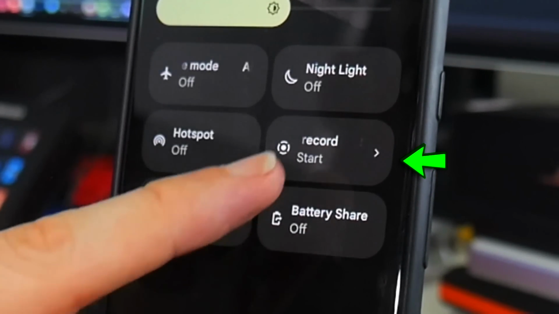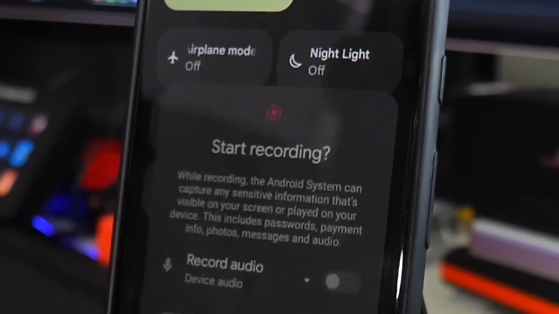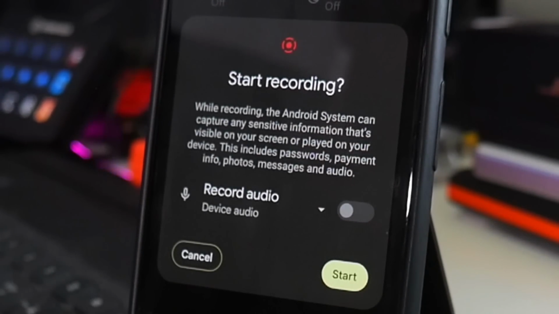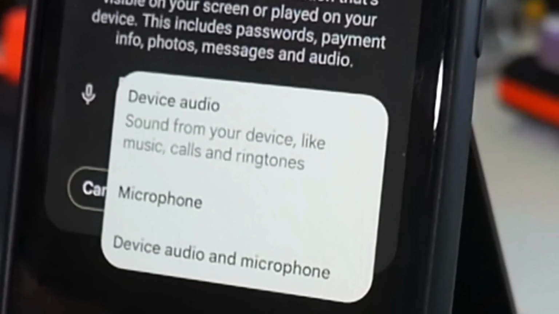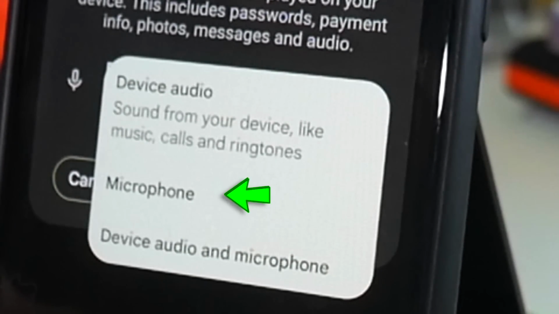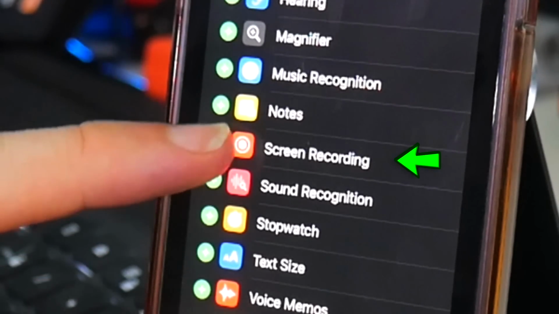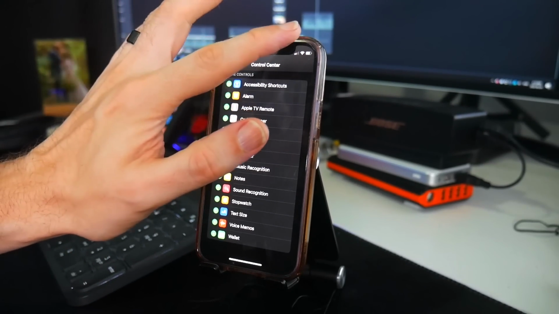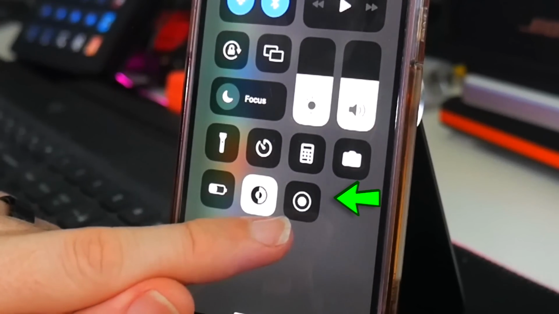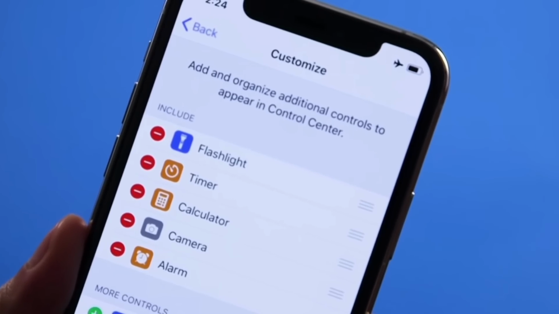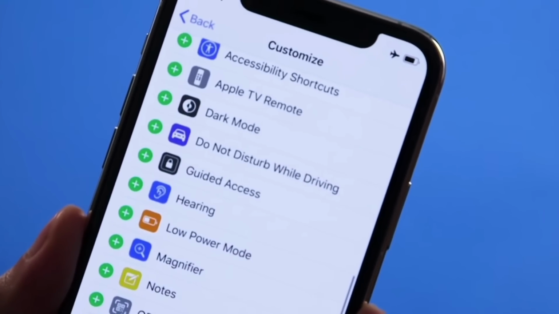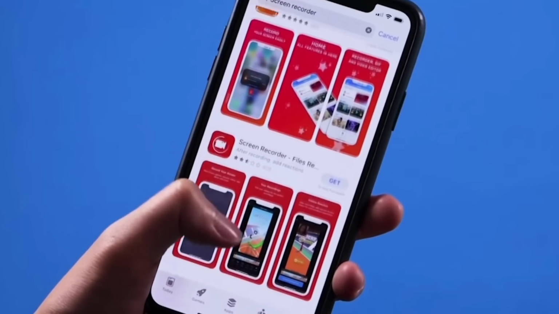These days, many smartphones will include a built-in screen recording feature that's usually accessed from these settings on the phone. In this example, the built-in screen recorder on the Pixel 5 can record both the screen and the audio from the phone itself and what's picked up from the microphone. If you're using an iPhone or an iPad, you can enable screen recording in the Control Center settings and then swipe down from the top of the screen where you will see a screen recording button. If your smartphone doesn't have a built-in screen recorder, there are plenty of free apps on both Android and iOS that will do the trick.